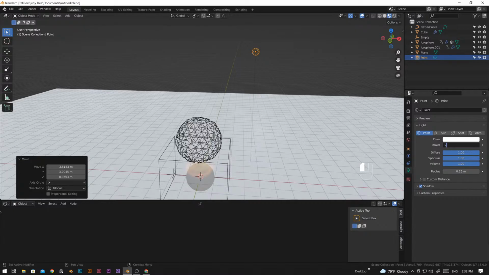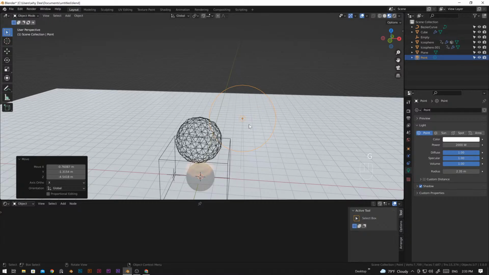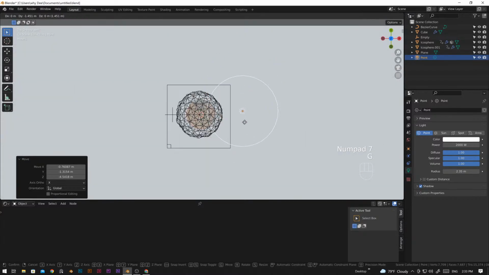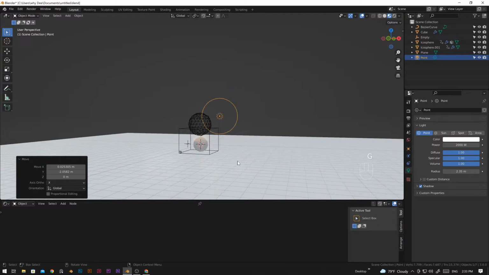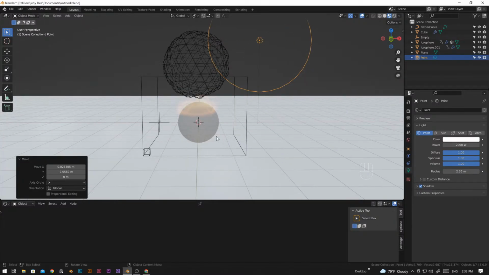Let's increase the watt to 2000 and keep the color, maybe radius, increase the radius, bring somewhat here, and it's looking good.